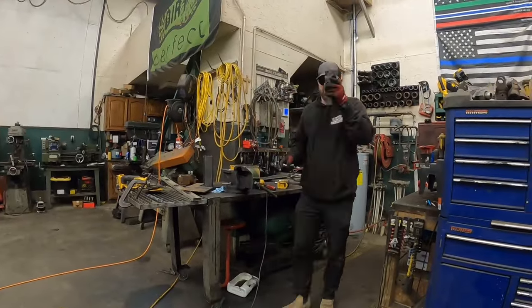All right. Mission accomplished. Yes, it is. Put our caps back on for now so we don't lose a bunch of oil somewhere. Yep. Hey, we didn't even make a mess. Oh, no. Pros.